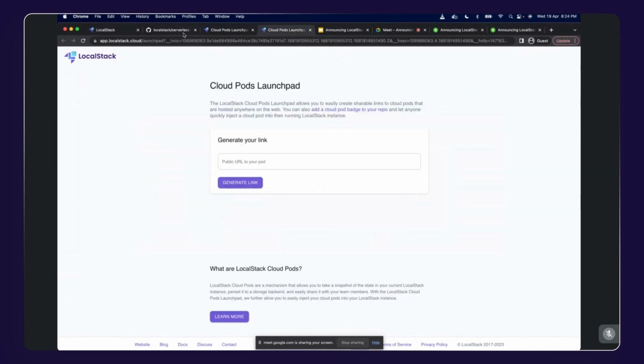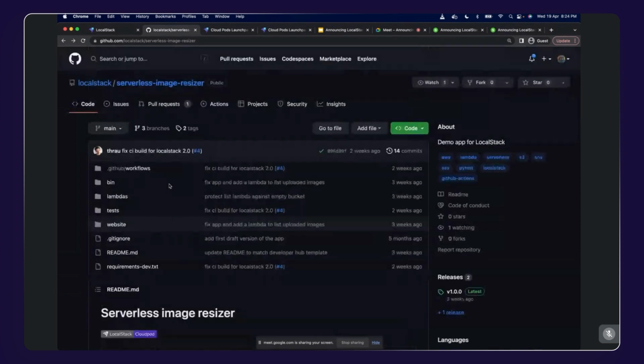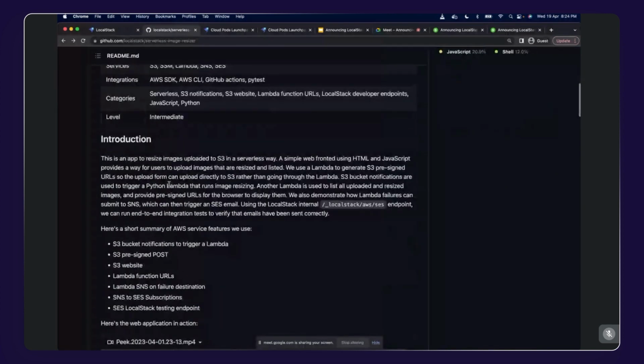So with Anka's Developer Hub, we introduce a pretty new application, which is the serverless image resizer. This application was built by Thomas for one of the meetups that he was presenting at. And the basic premise of this application is pretty simple. It provides a complete web UI where we can resize the image in a serverless way. So we have a simplistic front-end UI built using HTML and JavaScript. We are uploading the images, and that triggers a Lambda function that runs the image resizing. And you also have SES where you can get to see some failed runs over there so that you can verify if your application is working properly or not.